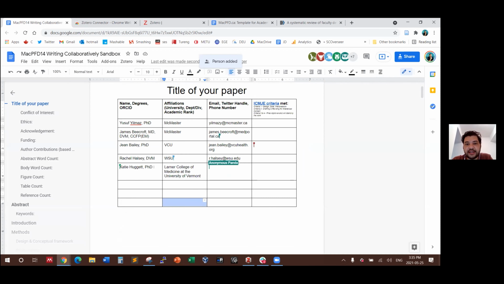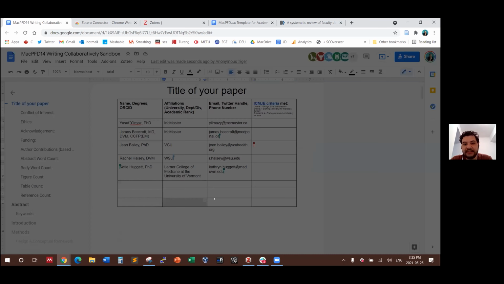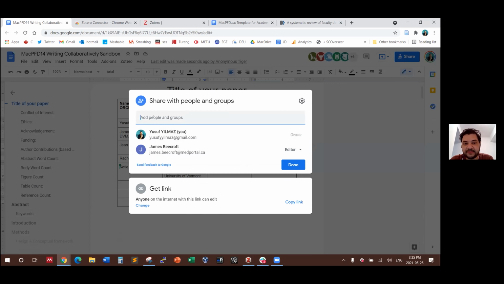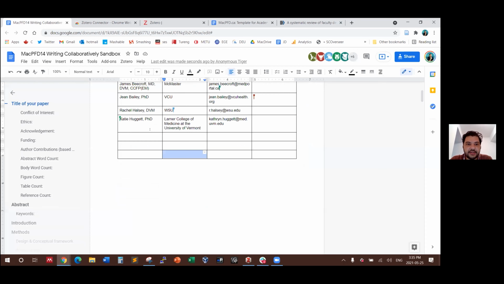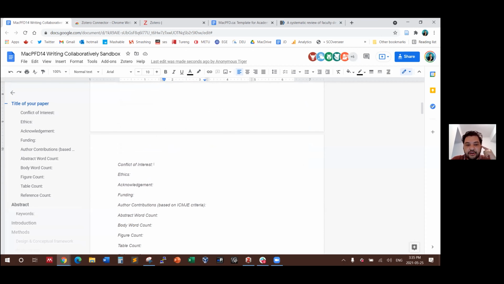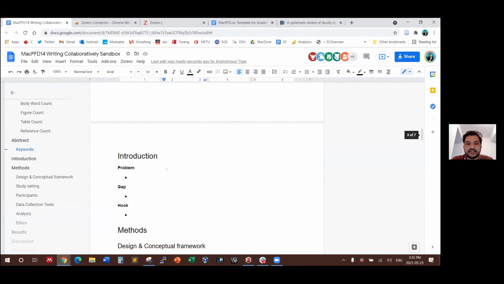So he will have all the features that I have and everything that we are working on together. You also have this opportunity as well, because the link is still open to the public. But if you are working on something more sensitive, something that you don't want anybody with this link to see or edit, it is a good way to share with only specific people. So you can add them here, just by adding their emails.